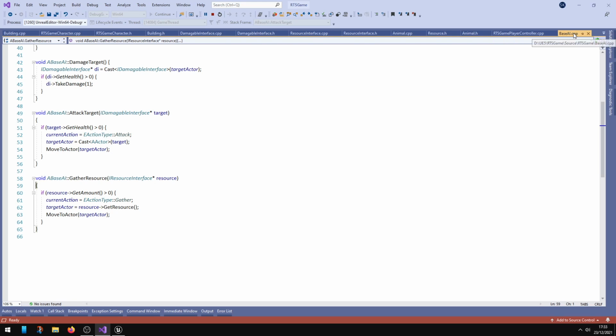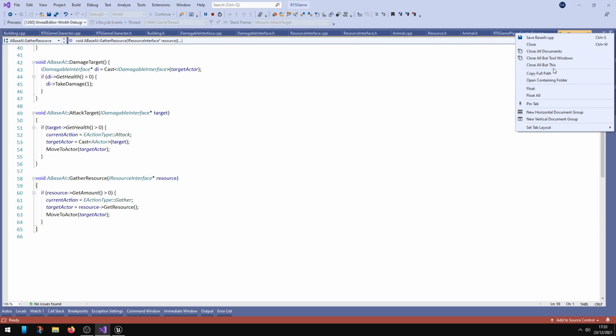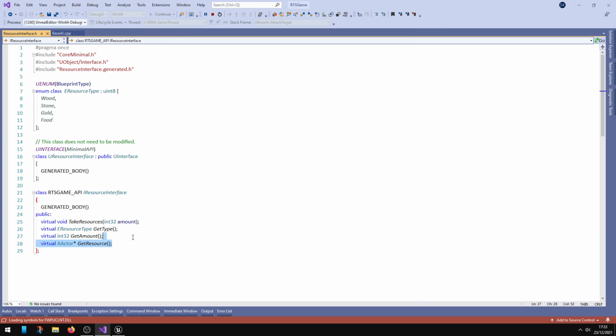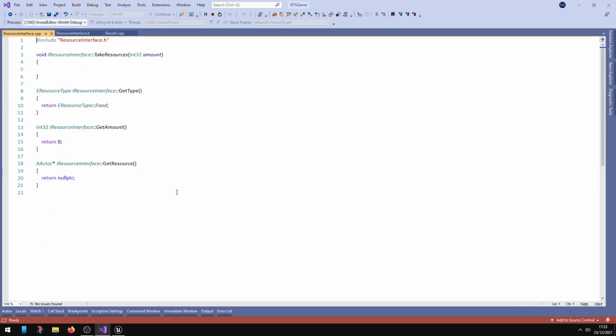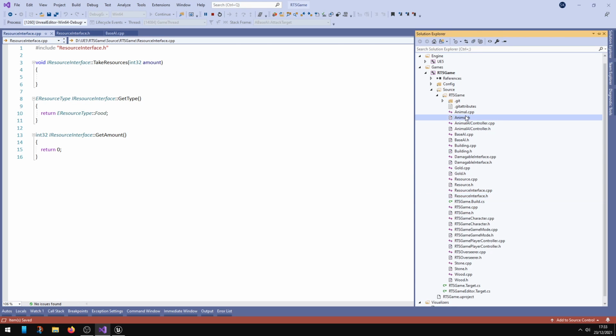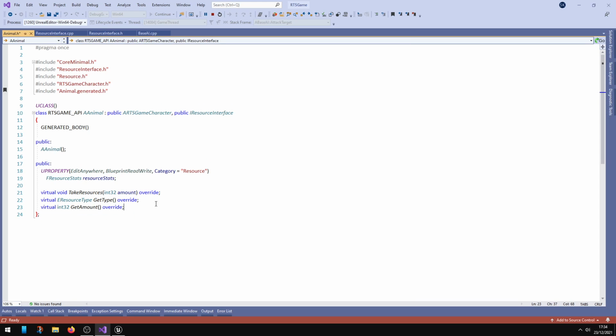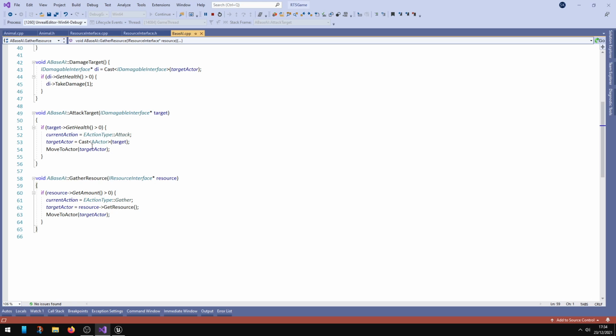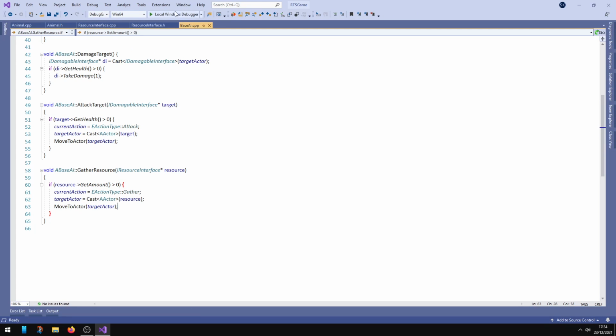Okay, I'll go and remove what I did in the other ones. If I close all but this, because on the resource interface, we then don't need that. We don't need that. And then we go into animal. We don't need that. And we don't need that. And then in the base AI, we can do exactly the same here. Close this, fire this up.